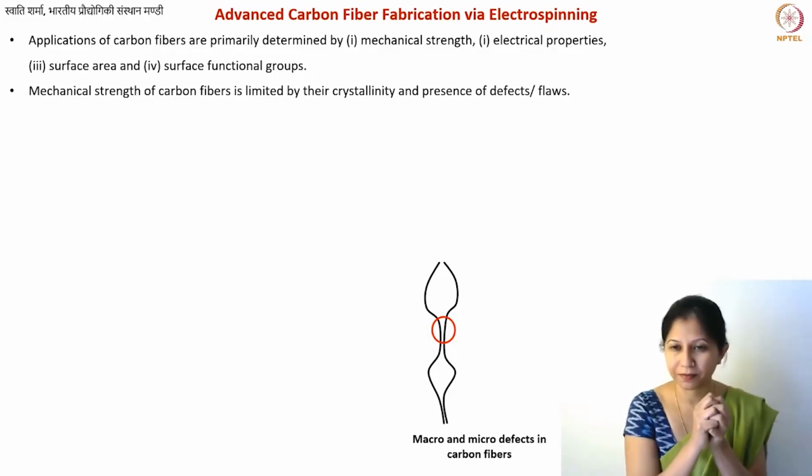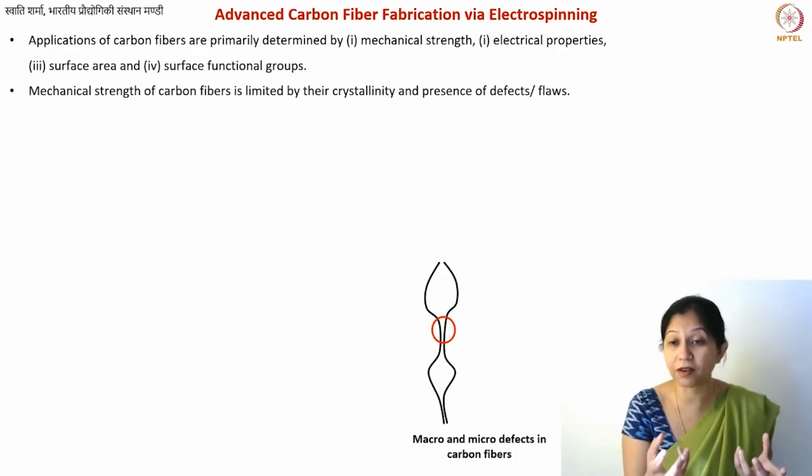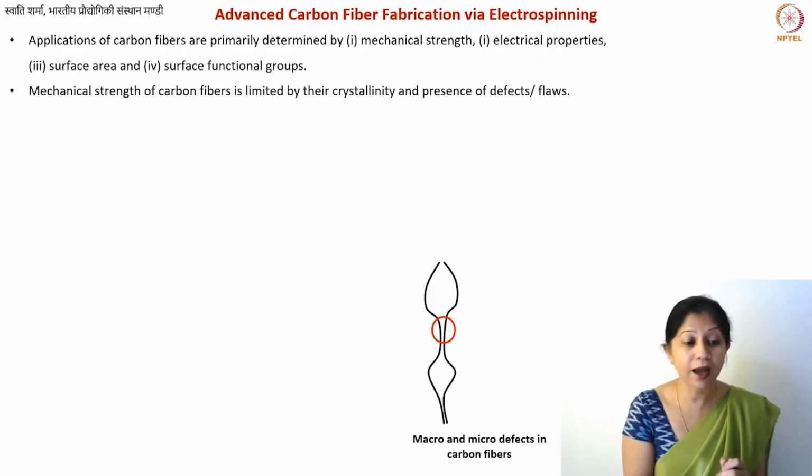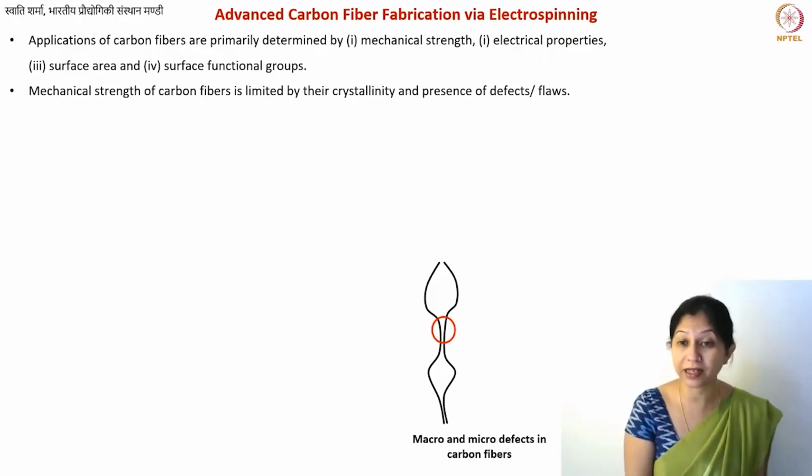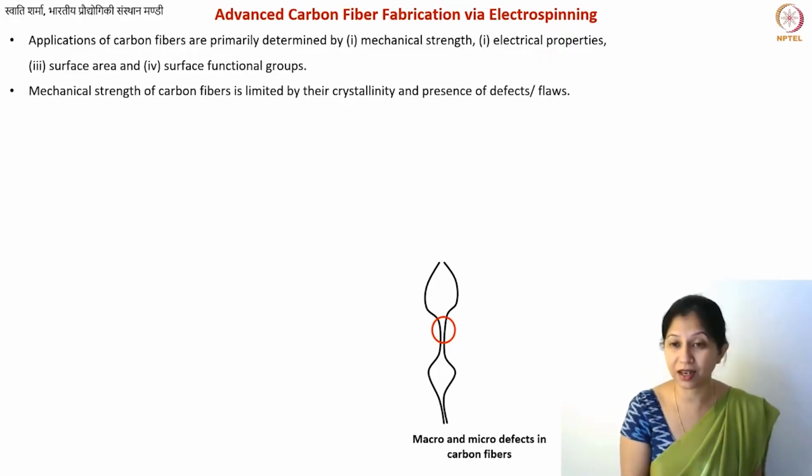Okay, so for example, when you fabricate polyacrylonitrile carbon fibers, sometimes you will have lumps of polymer. At the end of the day, you have chains of polyacrylonitrile, and then you are preparing a solution in DMF. You may not have a perfectly uniform solution, and you may end up having here and there certain lumps or non-uniformities in the solution, and that is why you may end up getting these kinds of bulges in your carbon fiber.